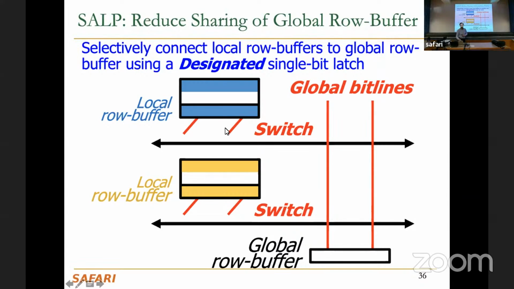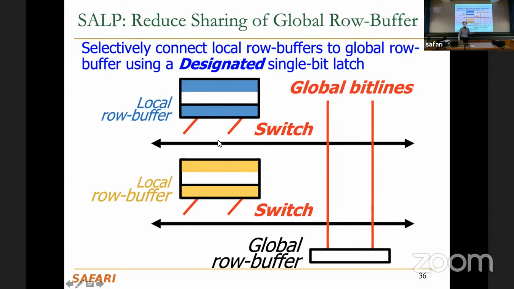So basically, normally when you activate one subarray, it directly gets connected to the global bit lines, so it starts driving the bit lines, as we have discussed earlier. Now, you cannot do that right now, right? If you activate two rows in two different subarrays consecutively, they will be driving the same global bit lines, because they're sharing the global bit lines, if you remember, and you'll get garbage values. You don't want two different subarrays driving the same bit lines. So to disable that, you need a switch saying which subarray is selectively enabled to drive the bit lines. That's the idea over here.